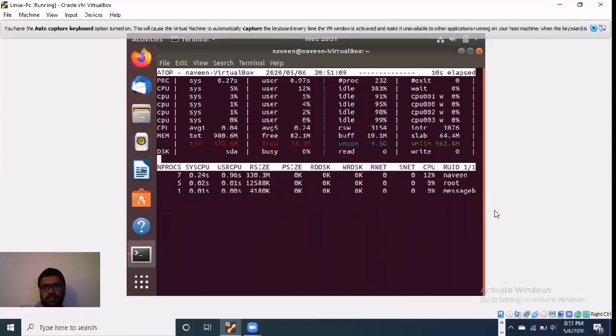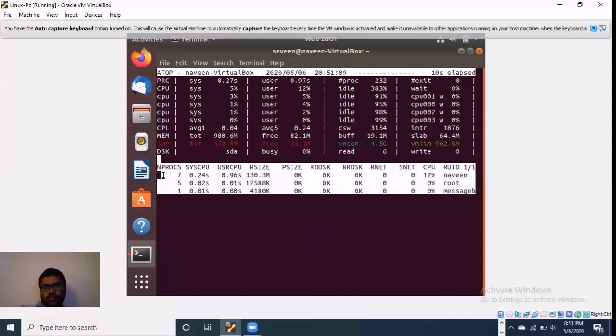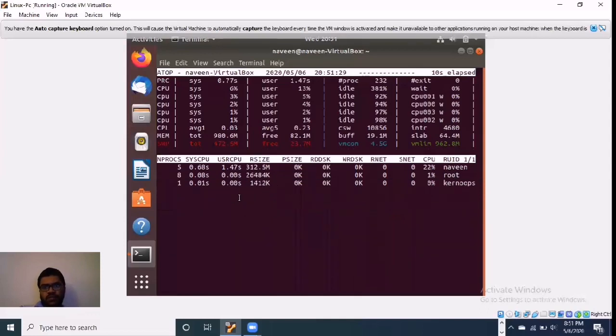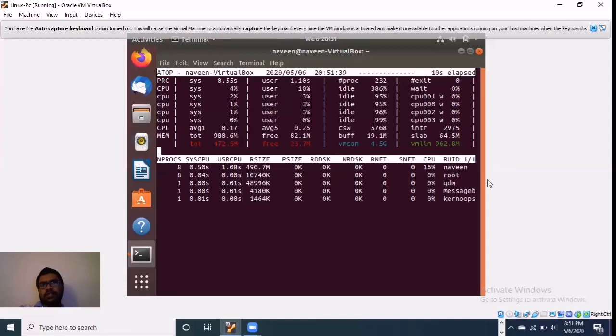So you can see clearly for the two users, one user is Naveen and another user is root, and you can see according to the time slab as well, and the seconds which have been used for that, and the number of processes as well at the left corner, so that you can check how many processes each user runs.